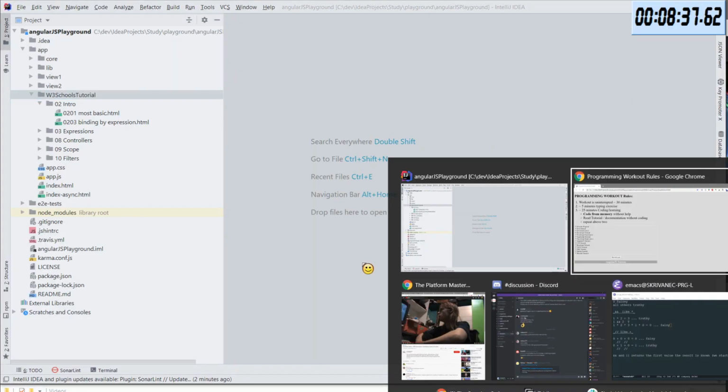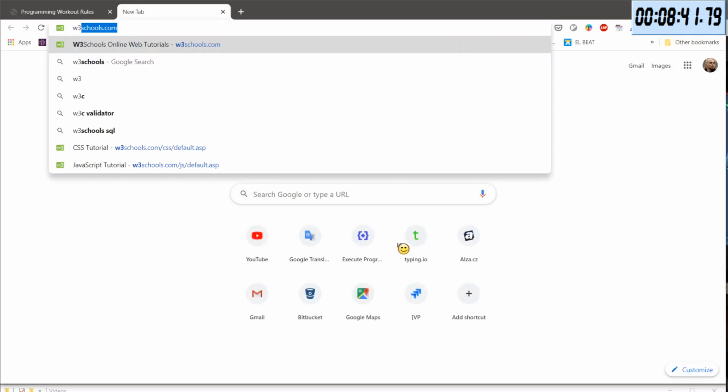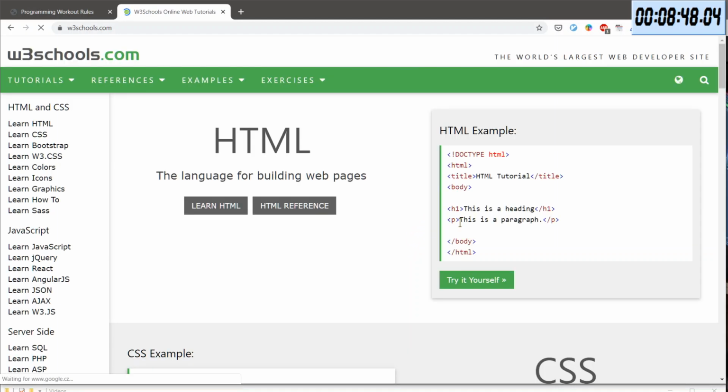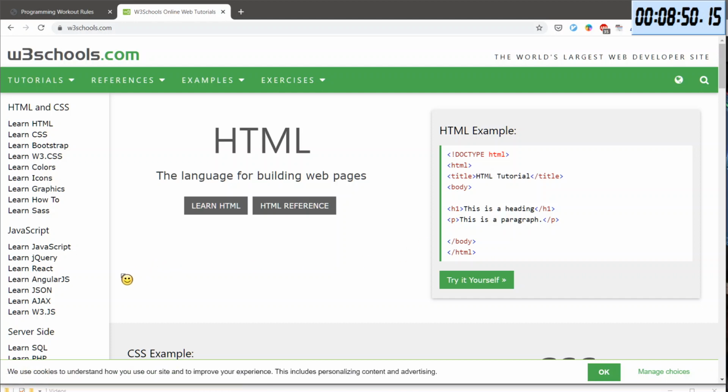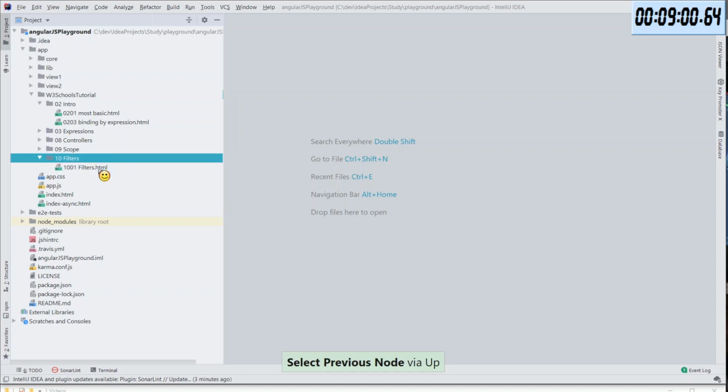Okay, so we free schools. Yep. And I want the AngularJS one. That is in here. And if we have a look in here, I see we were on filters.